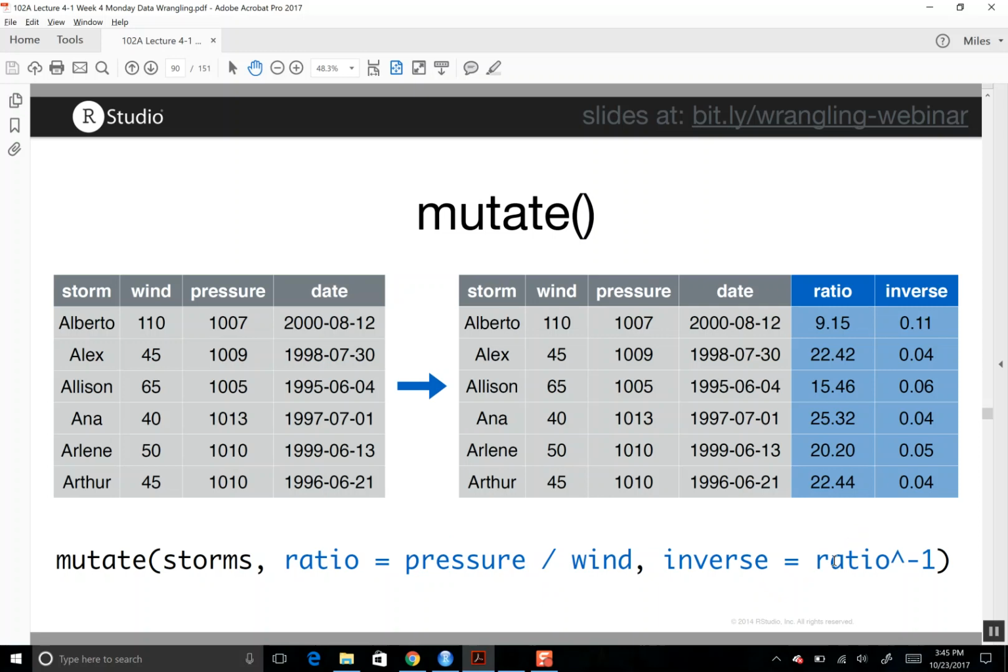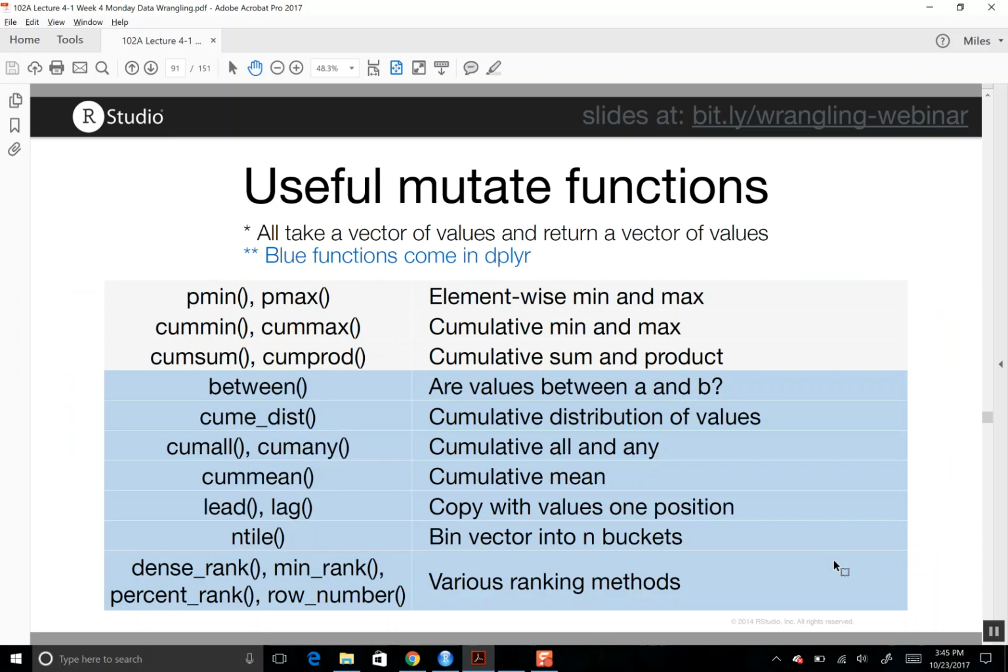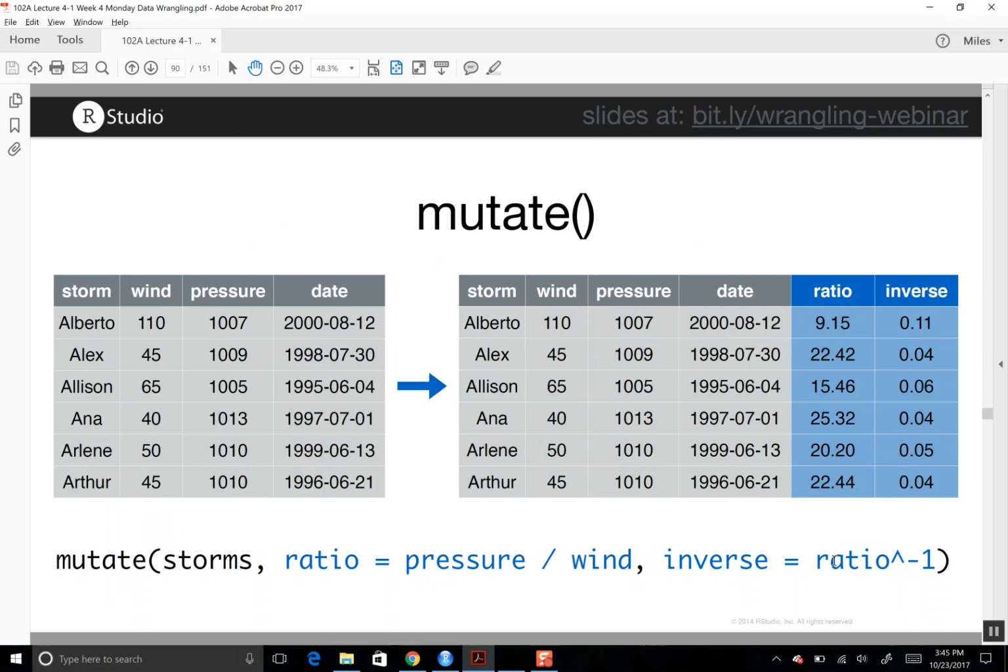Okay? When we use mutate, we have to keep in mind that the result of mutate should have one entry for every single row. So we would not use functions like sum or mean in a column that we create using mutate.